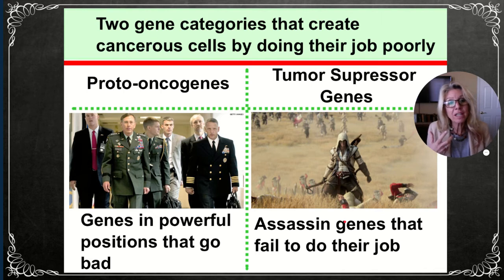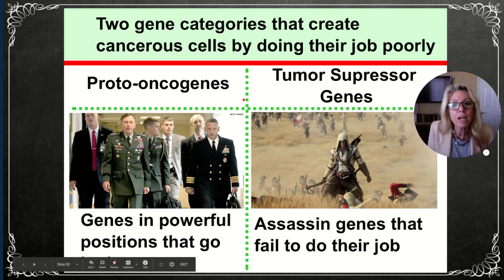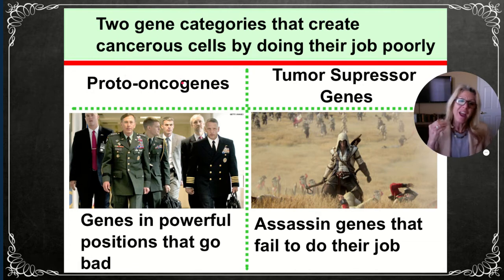So the analogy I like to use for this is driving in your car. If you're driving along normally, and then your friend reaches over and steps on your foot on the gas, and you're headed towards an intersection, and you're like, what are you doing? We're going to an intersection. This would be when a proto-oncogene, your friend, has mutated to an oncogene, you're stepping on the gas and you're headed right to a crash. But what tumor suppressor genes do is they help you put on the brakes so you can stop and not get in that accident. When these tumor suppressor genes fail, it's like your brakes failing and you crash.